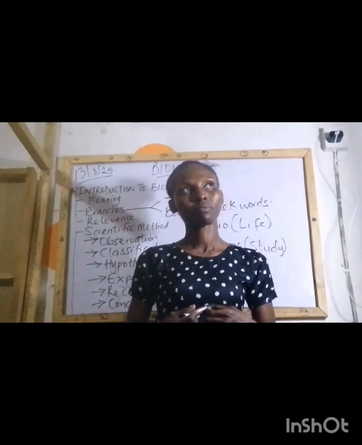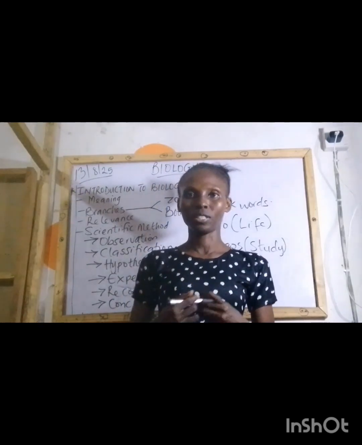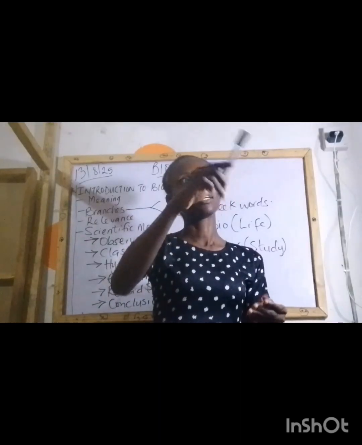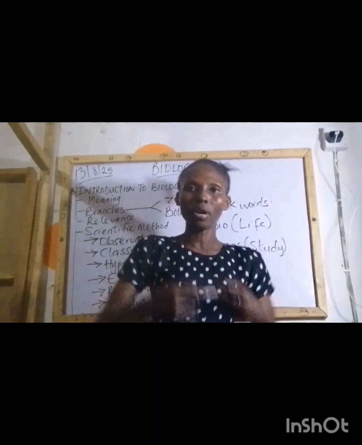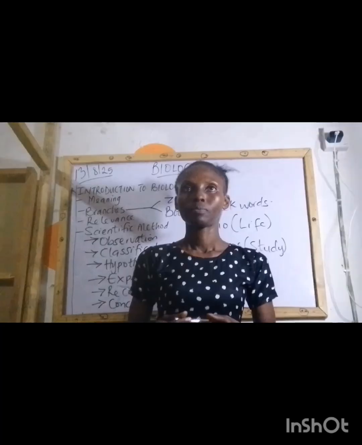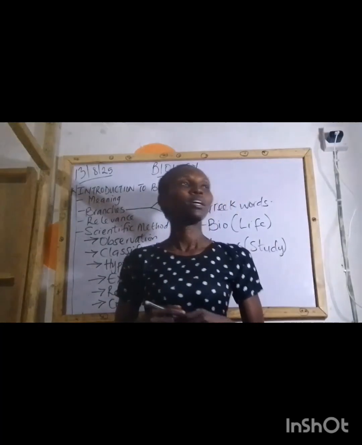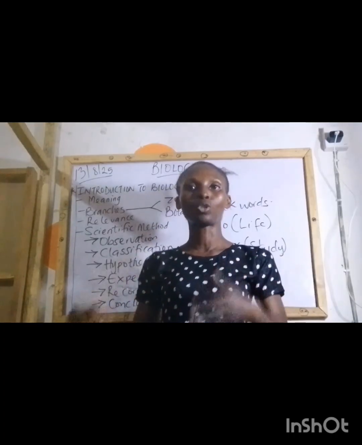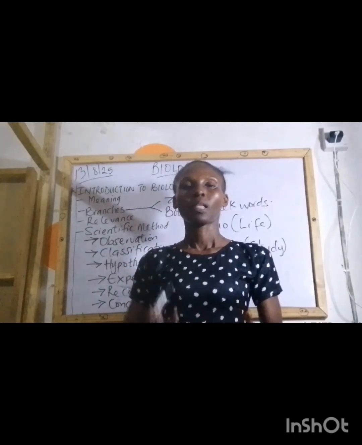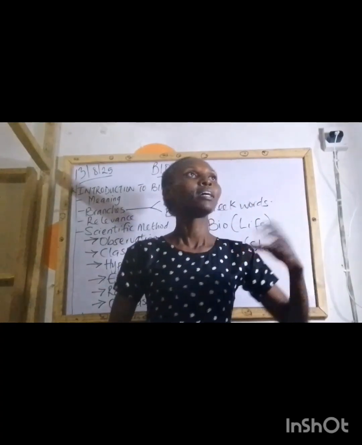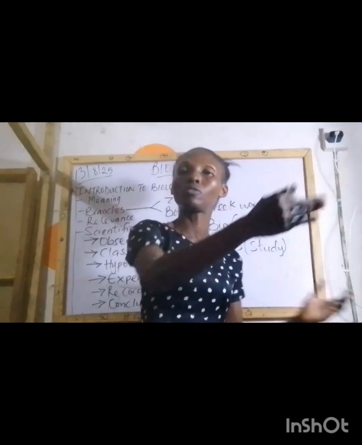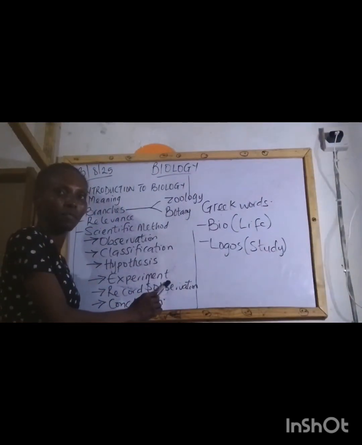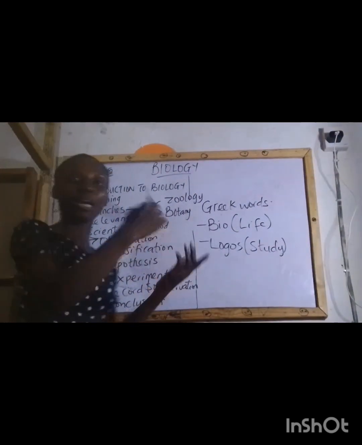After observing, I notice changes. I notice that the new ones I've brought to the window are growing better than the ones at the corner. Are we getting me now? Some people may even tell me to change the location. Now, all these things we are doing is experimenting. Me measuring the water, me changing the position or the location of the plant, it's under scientific method: experiment. Me working on the hypothesis.